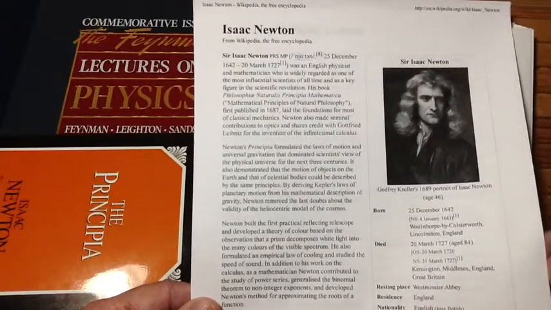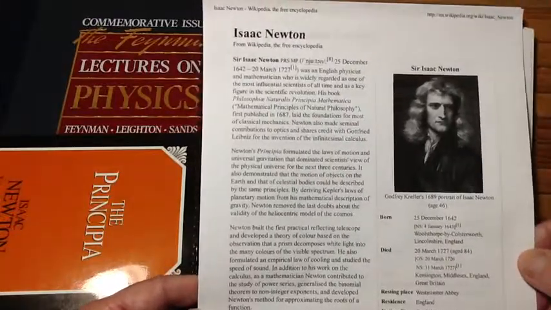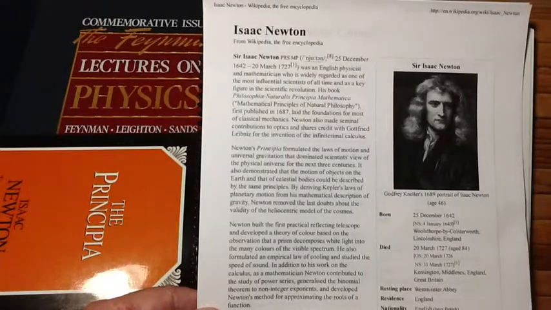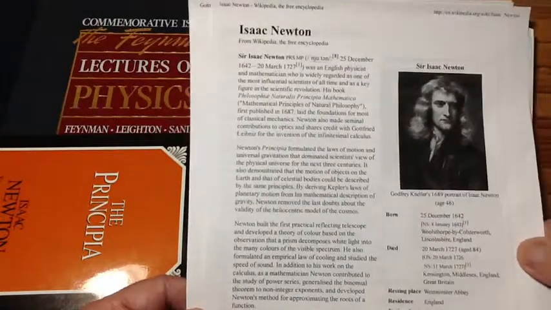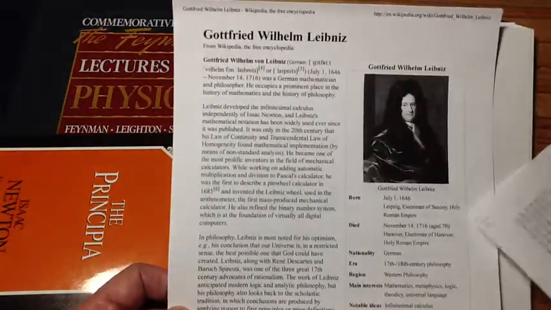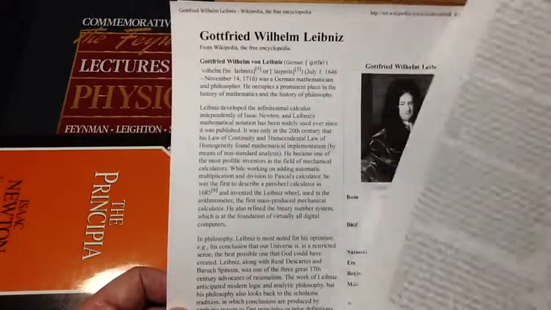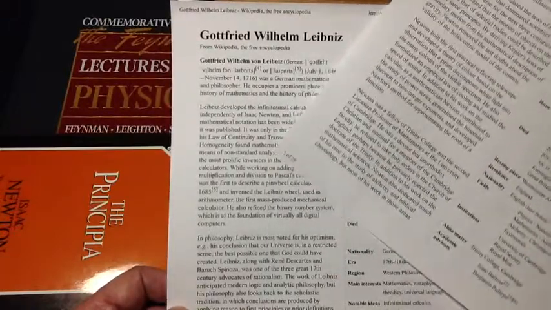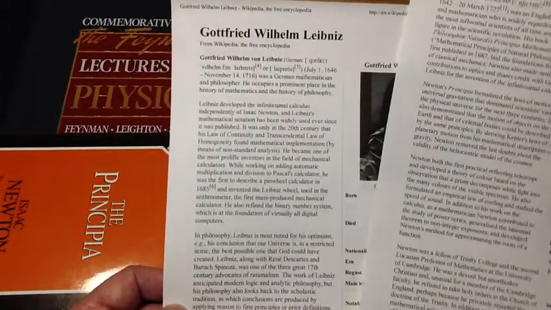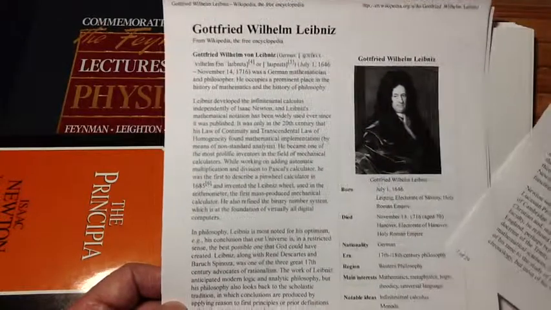Algebra was introduced from the East, as were our modern number systems, the decimal number system, for example. And then Isaac Newton discovered something called the calculus. He was from England, and on the continent over in Germany, a guy by the name of Leibniz also discovered similar things, the calculus, which we'll be learning all about in Tier 5. And in fact, Newton and Leibniz turned out to be rivals. There was a lot of competition back in those days.